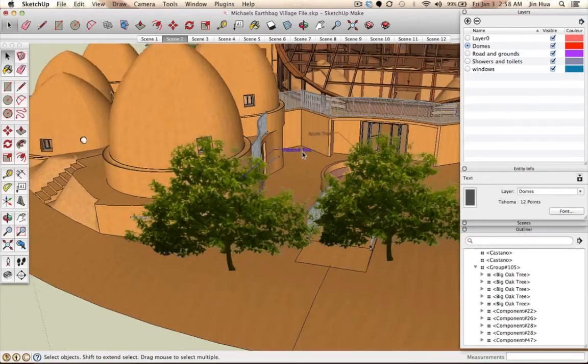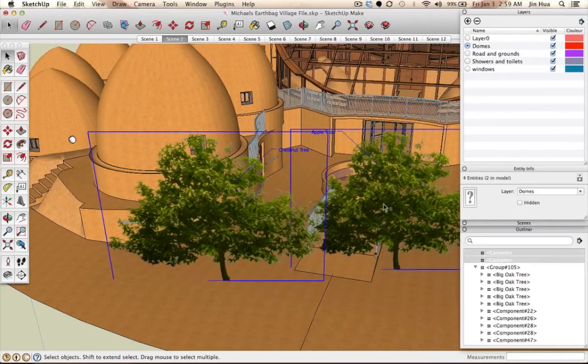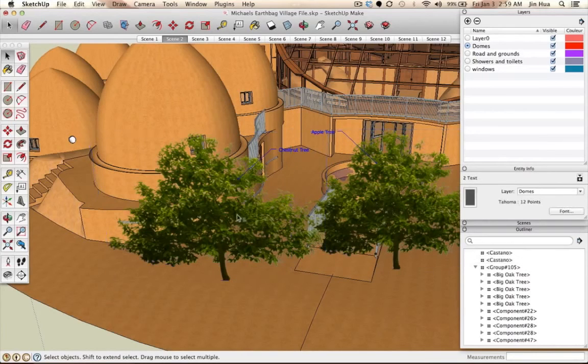Alright, so when you click on it, you'll see that it is blue. Okay, it's highlighted. Now I can shift select another object, so that now they're both selected. I can shift select again to deselect things. I'm holding the shift button right now as I'm clicking on these things just to show you how they really work. So you can shift select different objects. This is how you can select multiple objects at the same time.